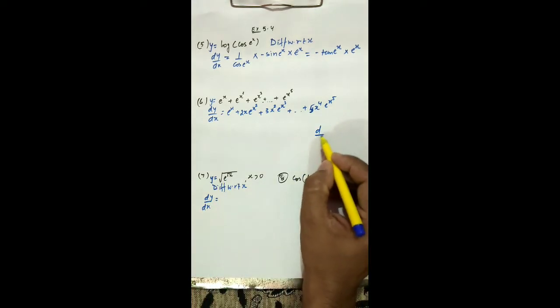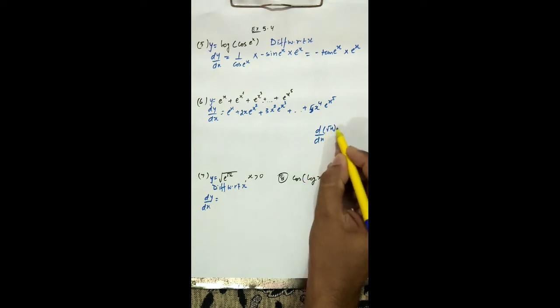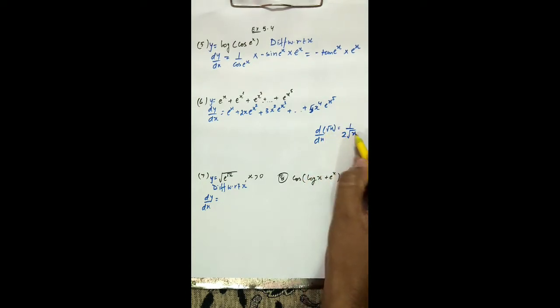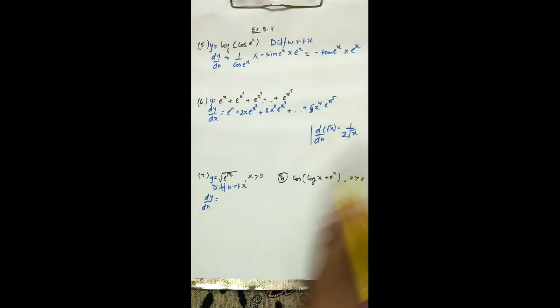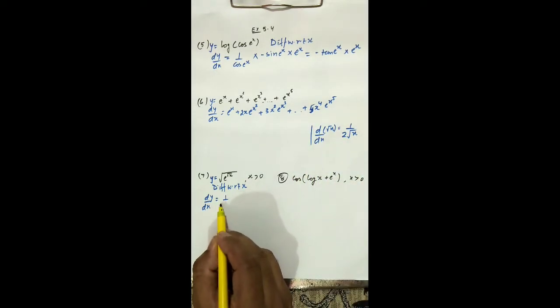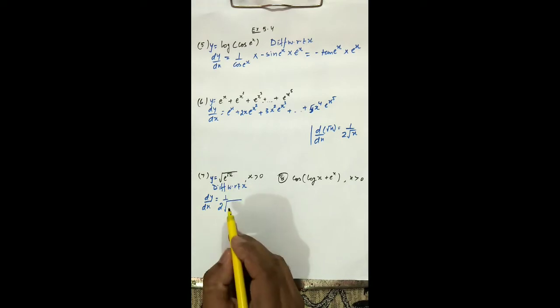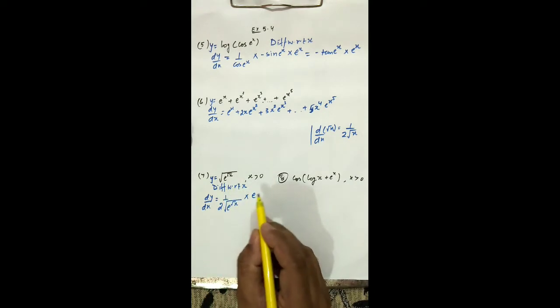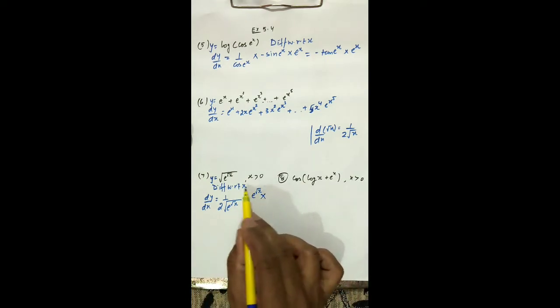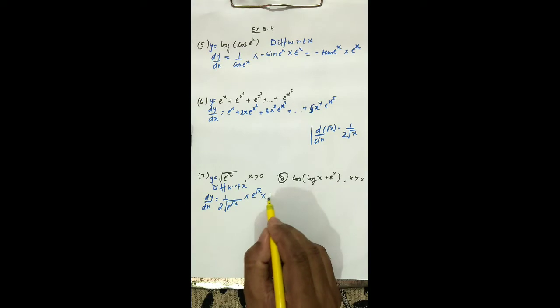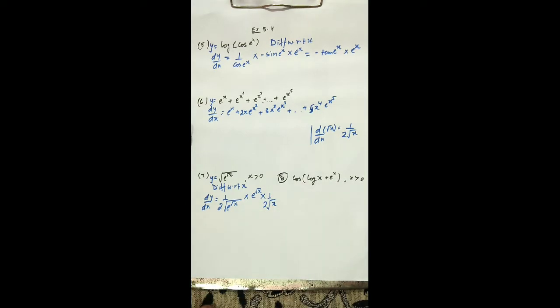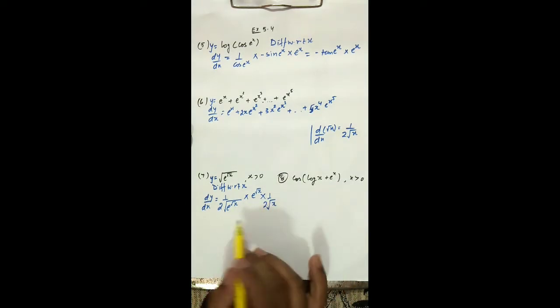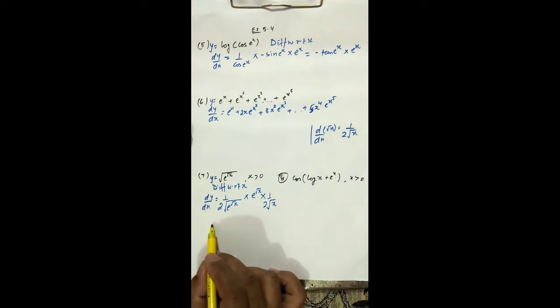You must know that the derivative d by dx of root x is 1 upon 2 root x. This has come using the power rule. So you apply this, it becomes 1 upon 2, and whatever is inside the root will be coming there, e^(root x). So first we have differentiated the square root, then the second function is exponential, so it will be e^(root x). Then root x is the third function, so the derivative of that will be 1 upon 2 root x. So you can write it finally like this, or a little bit of simplification you can do on your own.